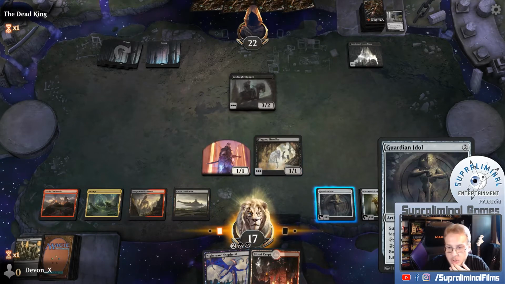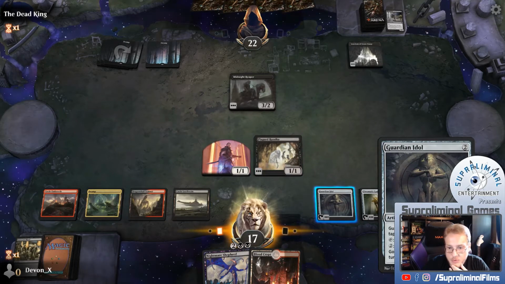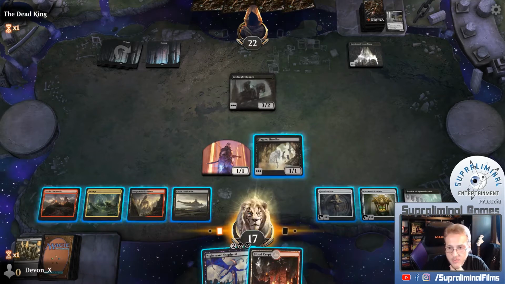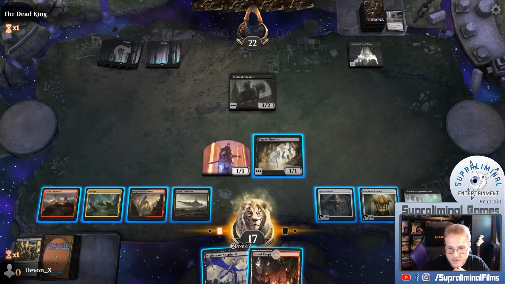So we can Guardian Idol, make it a 2/2, and attack. We can also work on Castle Lockthwain, which looks a little mana intensive. If we do the Guardian Idol, so we play Blood Crypt untapped, do the Guardian Idol, we still have enough to play our Nightmare Shepherd, because we do that, yeah.